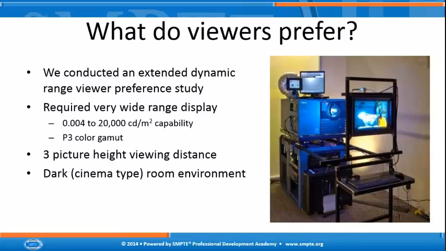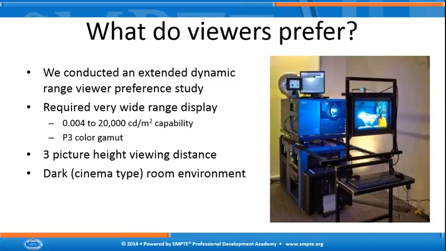Well, as we started down this road of higher dynamic range research, that was a main question in the beginning. What would viewers prefer? So to try and answer some of those questions, we at Dolby conducted an extensive extended dynamic range viewer preference study. To do this, first off, we had to create a very wide range display, so you can see it on the right on this slide.